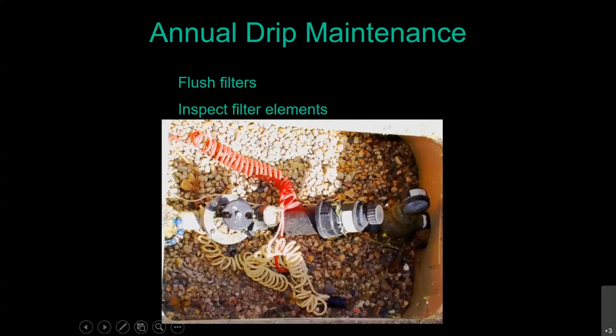Okay. So for annual drip system maintenance, only once a year, what you're going to want to do is actually flush out those filters. The water that comes from our water treatment plants is very, very clean. There's nothing in it. However, how many miles of pipe does that water go through before it gets to your house? And how old are some of those pipes? So you can get some sedimentation from our water distribution system out there, and it will clog up your emitters. That's why we put filters on those drip systems.